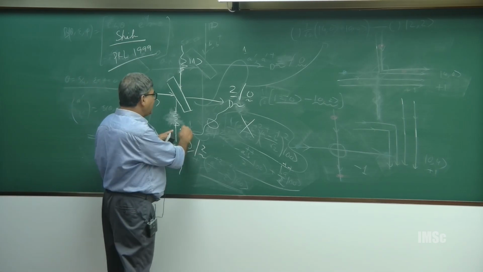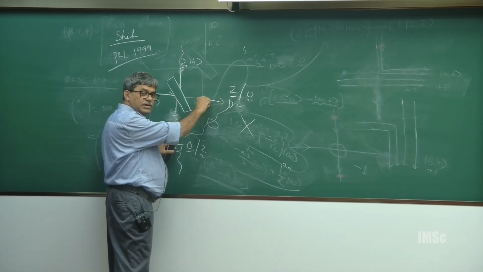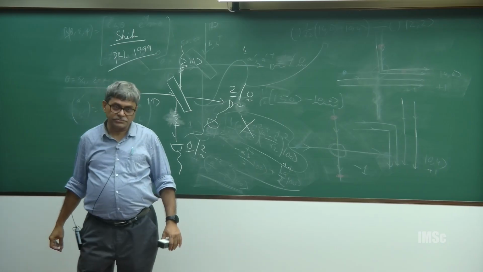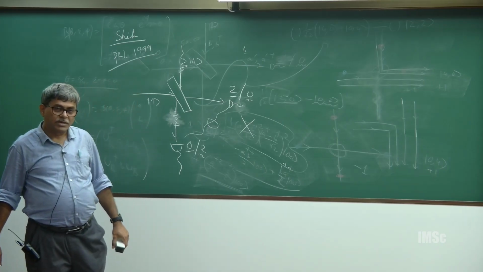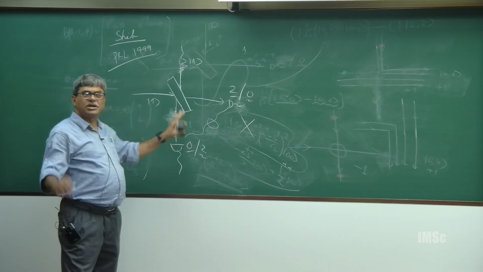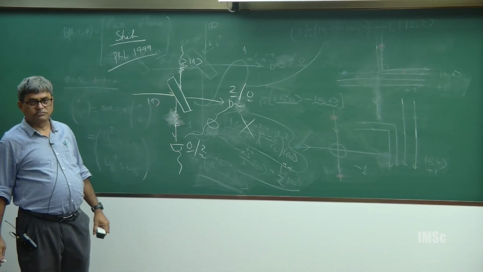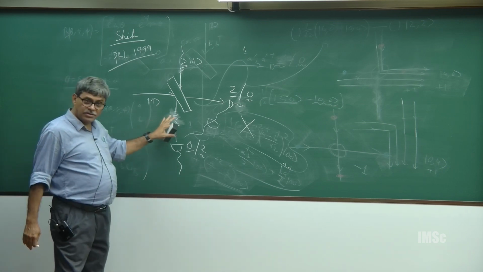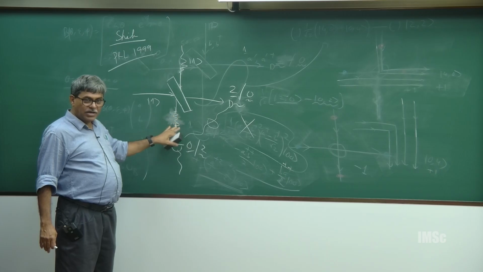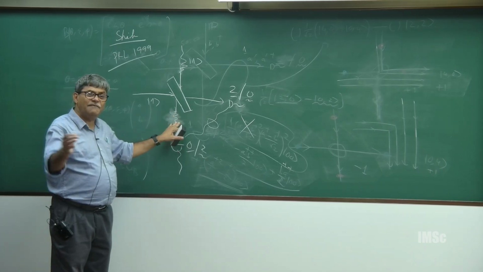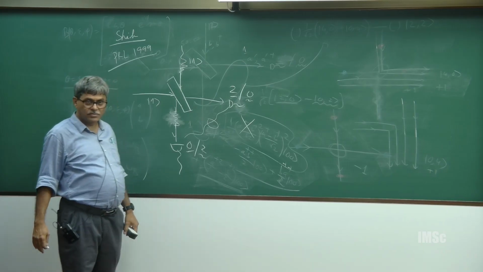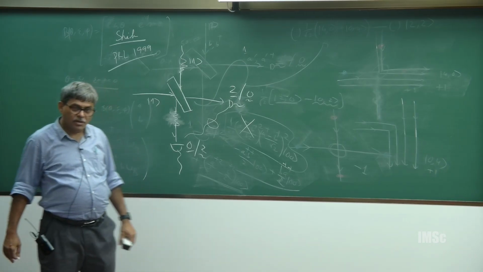Yeah, so if this is unentangled, then it will not affect anything, whether you put a delay. Those two paths which are going to the detector, they are unentangled. If they are unentangled, then whether you put this delay or not, it doesn't matter. But if they are entangled, then you can put this delay, so this delay will affect the correlation. But even if the delay was not there, then it should affect the correlation as well.